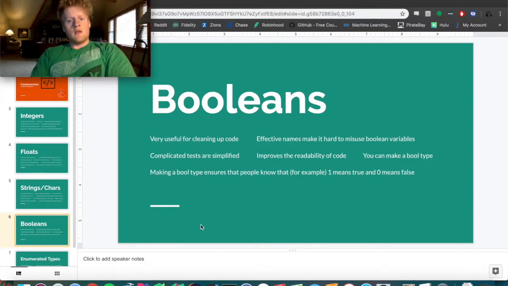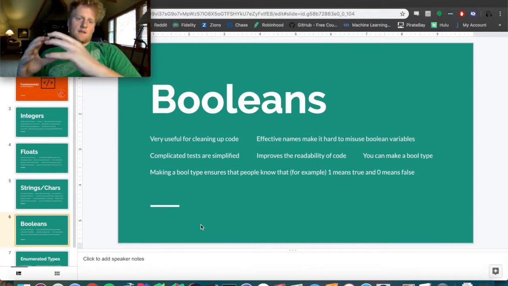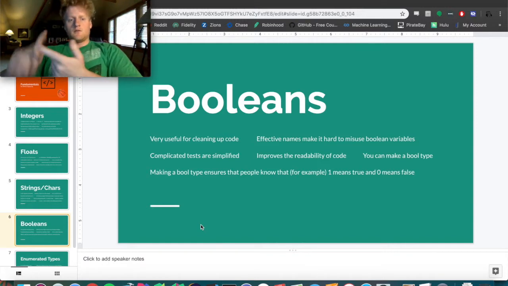Moving on to bools. Booleans can help clean up your code quite a bit by making these logical variables. So you can take something very dense and very complex and compress it into something that anyone can read. And so it helps you read the code, it helps other people read the code, it cleans it up. It doesn't necessarily make it shorter, but it makes the if or while statements very short.